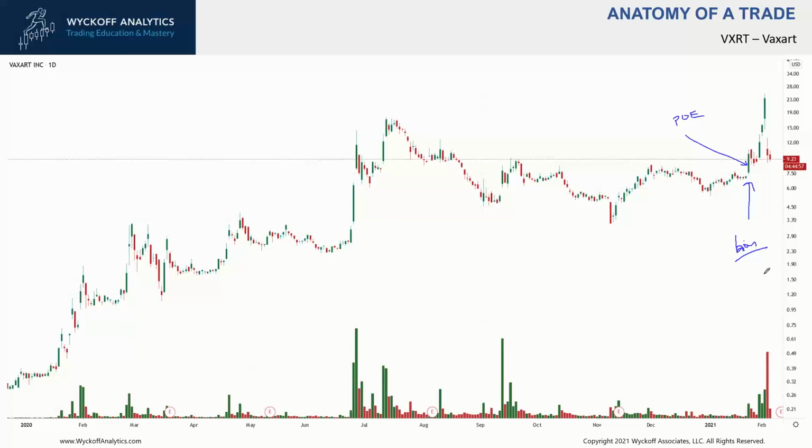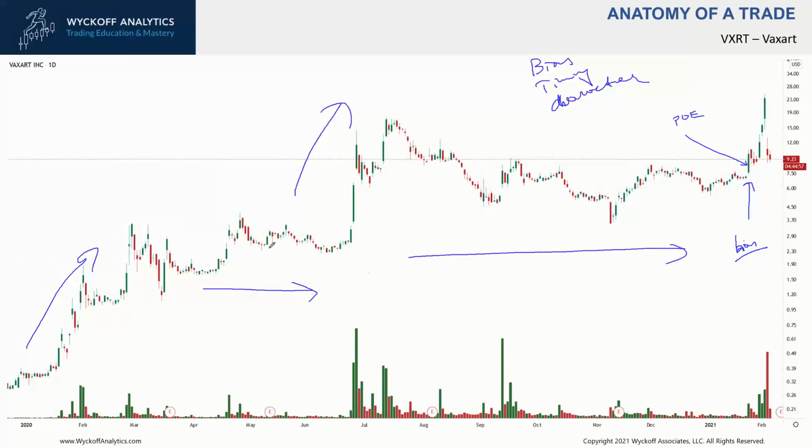Good question, because bias, timing, and character are the three criteria that all of us traders need to be considering before we make our trading decisions. So getting the bias right is really, really important. And what are some of the flashcards that I would use based on what I've learned from your teaching? Well, first, what was the previous trend before? Because obviously we've got a trading range here. So what was the previous trend? It was an uptrend, right?